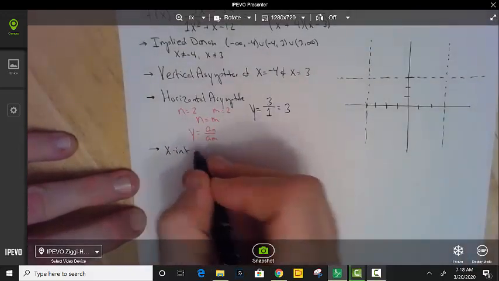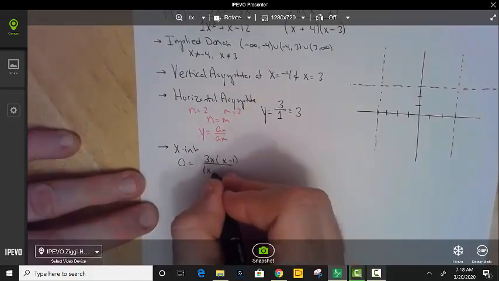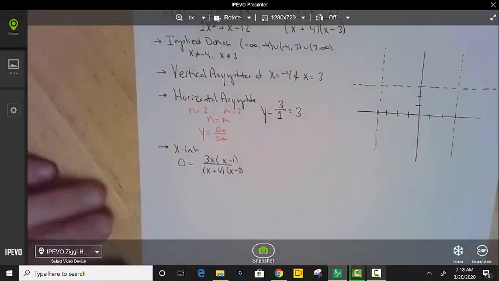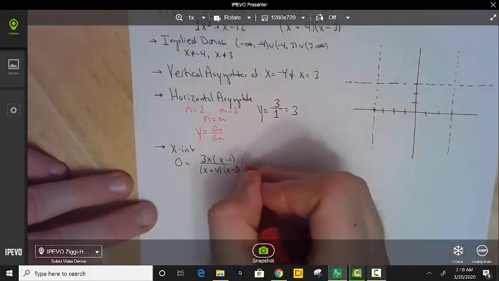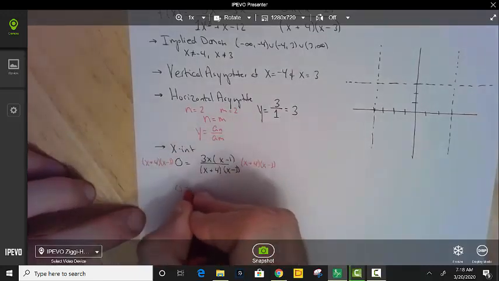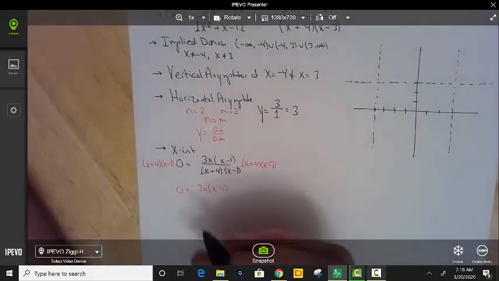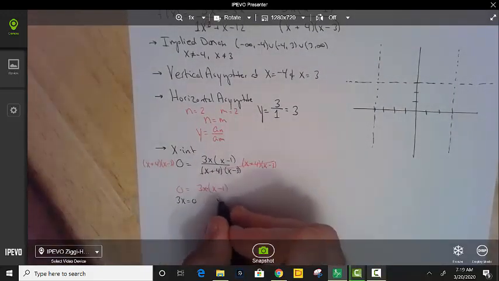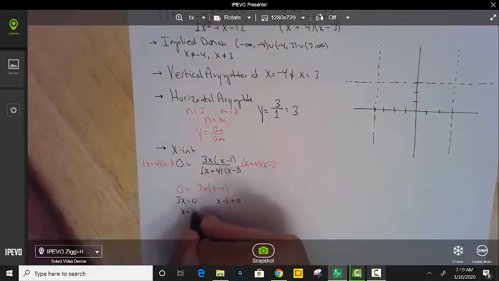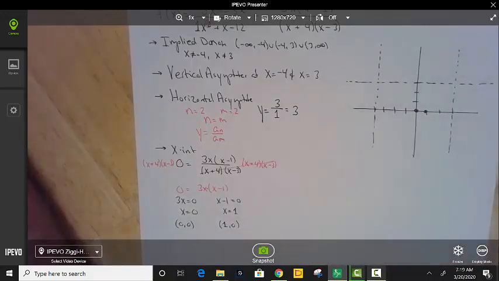Alright, and that's finding our horizontal asymptotes. Now we're going to find our intercepts. Same process to find the x-intercept: we're going to set it equal to 0. I'm going to just use the factored form, which is always easier to work with. Like I said in the last examples, we're going to times the bottom over, and 0 times anything makes 0. So really you just need to set the top equal to 0 when you're doing the x-intercepts. Since this is already factored, we can split this up into 2 problems using the zero product property. We get an x-intercept at 0 and an x-intercept at 1. So we're going to plot the points 0, 0 and 1, 0.